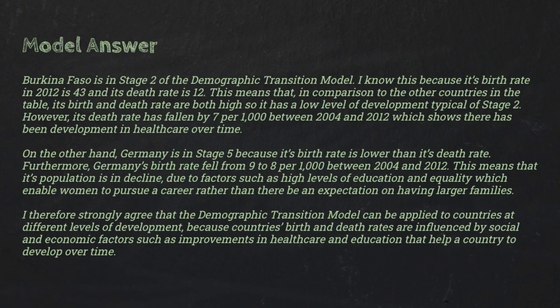Health Service providing a universal healthcare for everybody with a vaccination programme, with high standards of primary care, versus Burkina Faso as a less well-developed country where access to medicine is likely to be low, access to vaccinations and clean water is again likely to be low, contributing to higher numbers of people dying and a higher death rate as a result. So let's have a read through a model answer to this question.